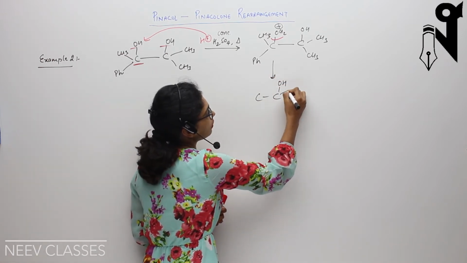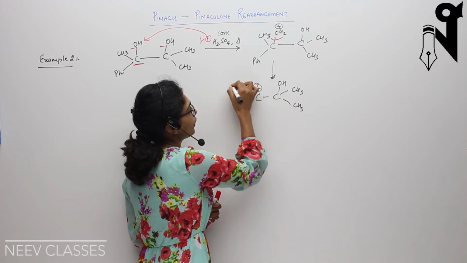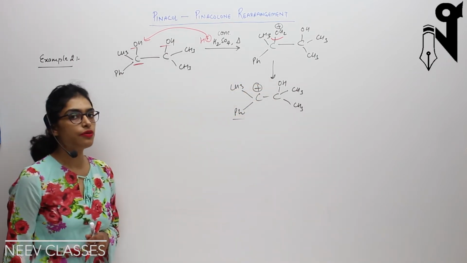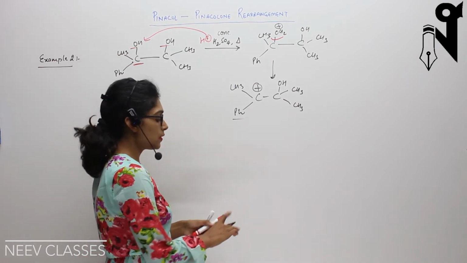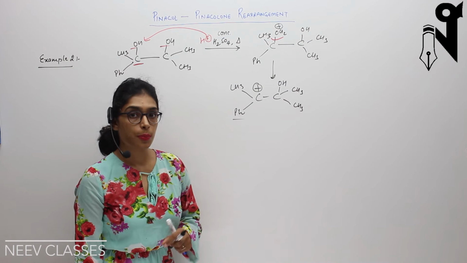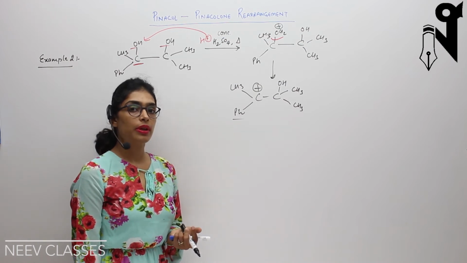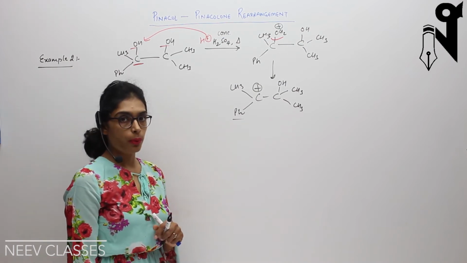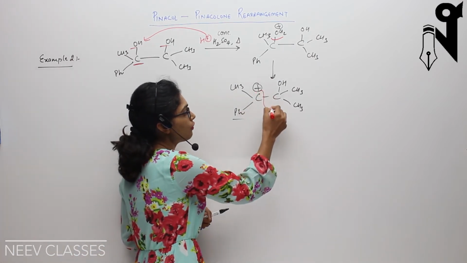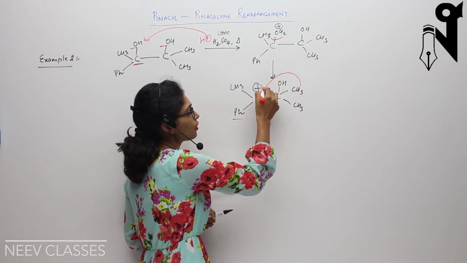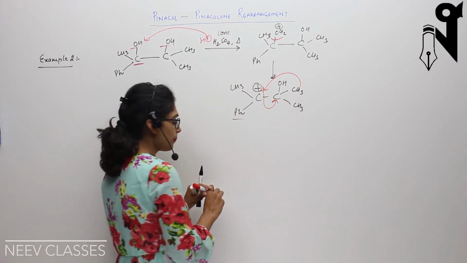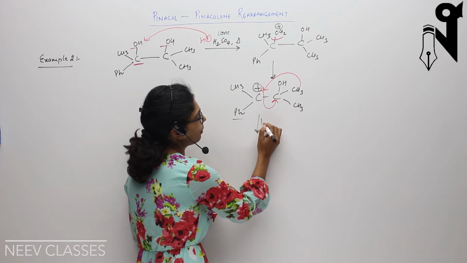forming a carbocation over here. This carbocation has got resonance stability from the benzene ring. Now, as we have already discussed, this plus charge will go to the place where OH is present, so that it can get the mesomeric stability or plus M stability of that OH and can form a ketone later on. So this plus charge will shift over here and CH3 will shift over here. So a 1,2 methyl shift will take place.